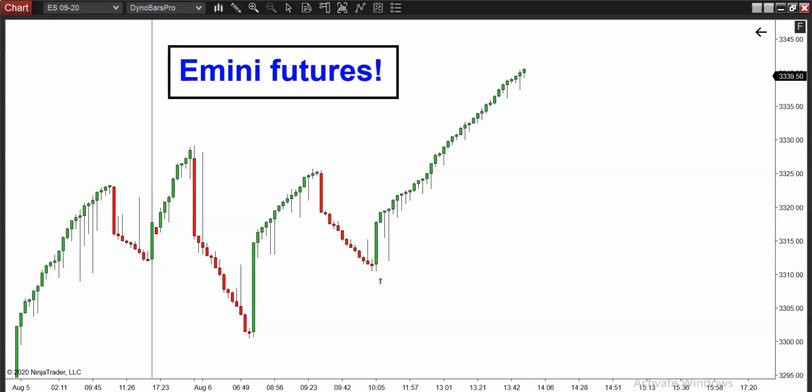A majority of my trading is done on just the Dow futures, okay? I've always felt that the Dow futures was kind of in that sweet spot. It didn't move too fast like the NQ. There was never really a concern of getting your head chopped off like you would on the NQ if you don't know what you're doing. But the Dow also wasn't slow like the S&P. And that was my conclusion for the longest time.